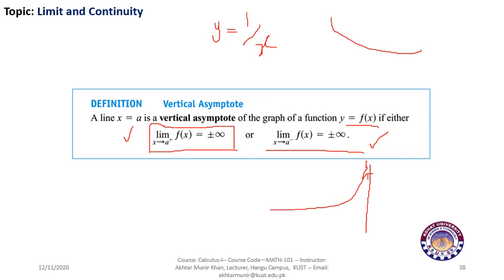But mathematically, the mathematical formulation, or the mathematical trick, to find whether or not a vertical asymptote exists for a function is this. We will have to check those values in the domain to which x approaches, and where the limit goes towards plus or minus infinity. So this is the trick behind the vertical asymptote.